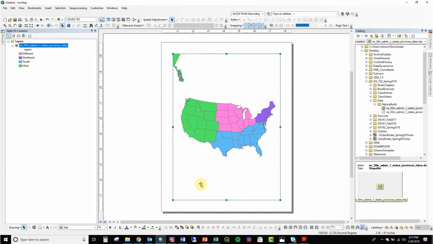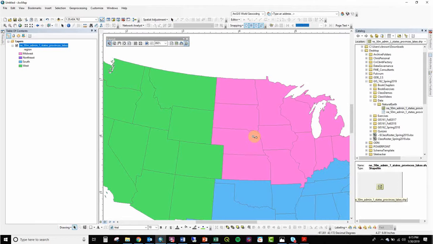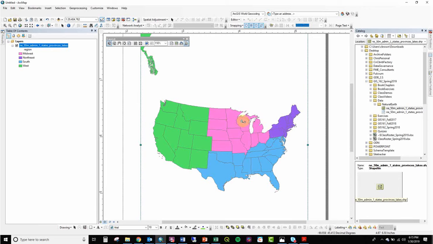So you'll almost always know you're in the layout view because you can see the edge of the page, but that's not necessarily true, because if you zoom in a lot, which you would do by using your layout toolbar, it now looks exactly like you're on the data page. You don't see the edges of the page. So sometimes it's hard to tell. If you notice that you start panning around and it's doing funny things, you might be in layout view. But you can tell for sure by looking down here, layout or data.